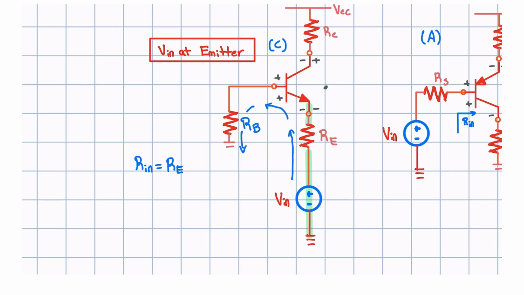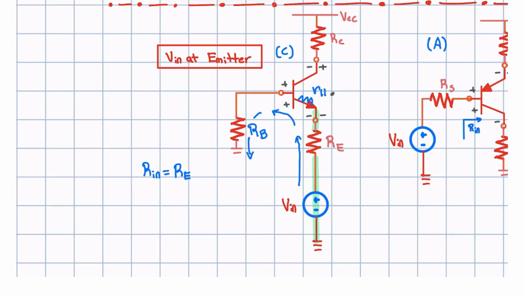So now that we know that, as we continue, we hit this R pi, right? We can't forget this R pi. Let me move this to the left a little more to have some space. We see that we get to this point, R pi, which means that this R pi, as we keep going, is actually in series with the base resistor RB. So as we keep going, we have R pi, and it's in series with the resistance in the base.